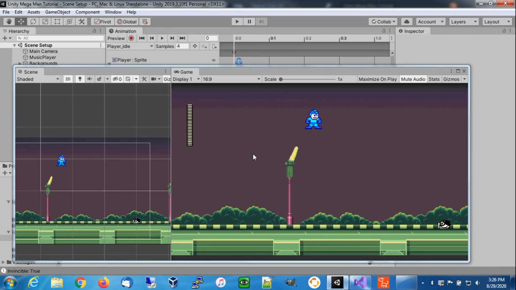Following after that, videos 9 and 10. On video 9, we're going to include the gamepad controller, so you can actually play it on a phone. And on video 10, we're going to actually export it to Android.